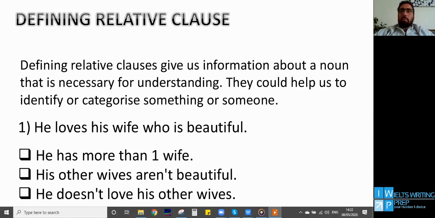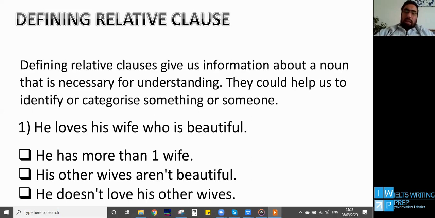Let's see the answer in the chat box. What would happen to the man if we put a comma there, or if we dropped the clause "who is beautiful"? He will only have one wife, yes. Wow. You see what an effect a comma has on a sentence? If we put a comma, he would lose his 3 wives, and he'd only have one wife there.